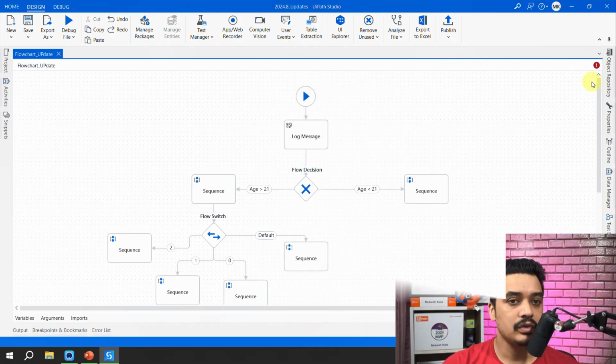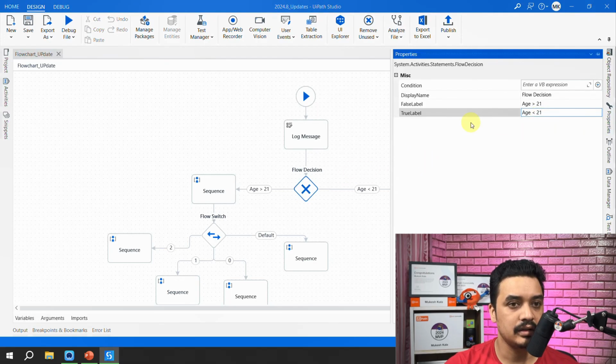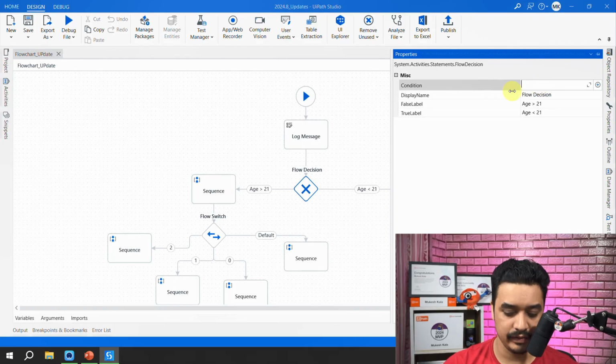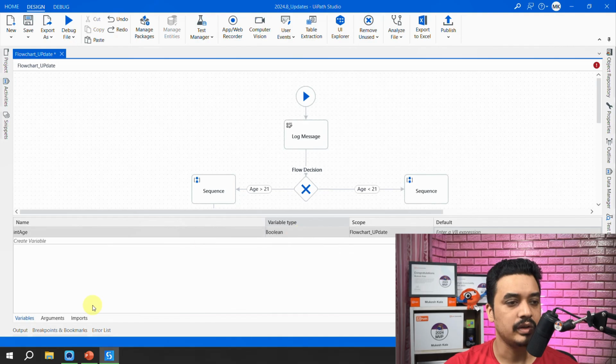Okay, so now if you go and see at the top, you are seeing that there is no condition in the flowchart. Okay, that's fine. So let's say I'll go here and I will just write a condition. Maybe I'll create a variable. I will call it, let's say, integer age, right? I'm just creating a dummy variable and I'll change the data type to integer. Okay, it's created as boolean, right?